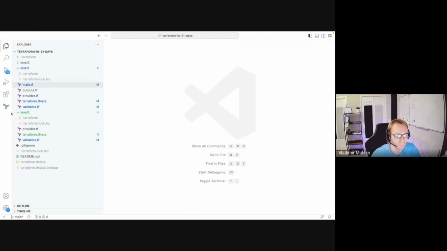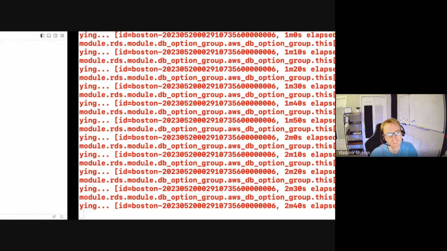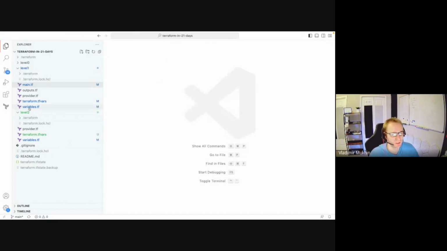So now, once Terraform destroy is done here, we will apply our VPC changes, and while we're still waiting, we will start creating the cluster itself.